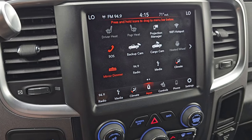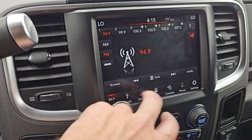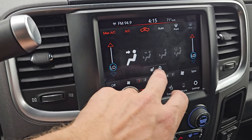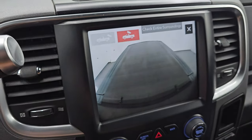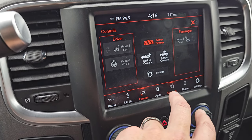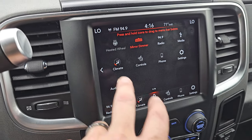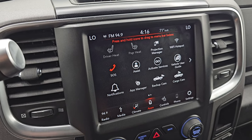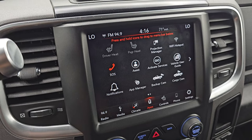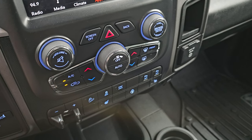This one has the Alpine premium sound system and the Uconnect 4C radio with AM, FM, and Sirius XM capabilities. You get dual climate controls, heated seats, and heated steering wheel. You can check out the backup cam and also the cargo cam to see what's going on in the bed when the tonneau cover is rolled up. It has Android Auto and Apple CarPlay projection so you can use Waze or Google Maps — it's like having factory navigation right on the screen.